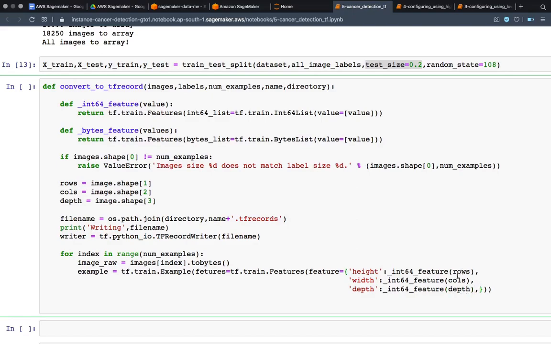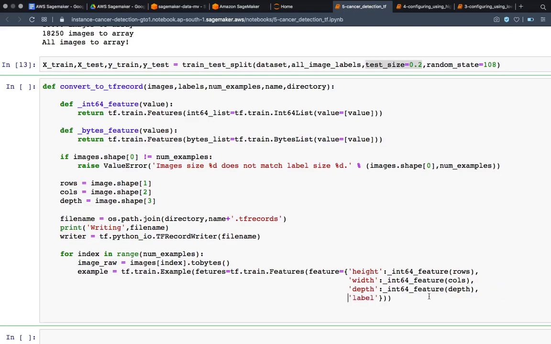We have specified rows, columns, depth, and now we will specify labels. Then for specifying labels, again I will take the same feature, and inside this feature I will say labels index.